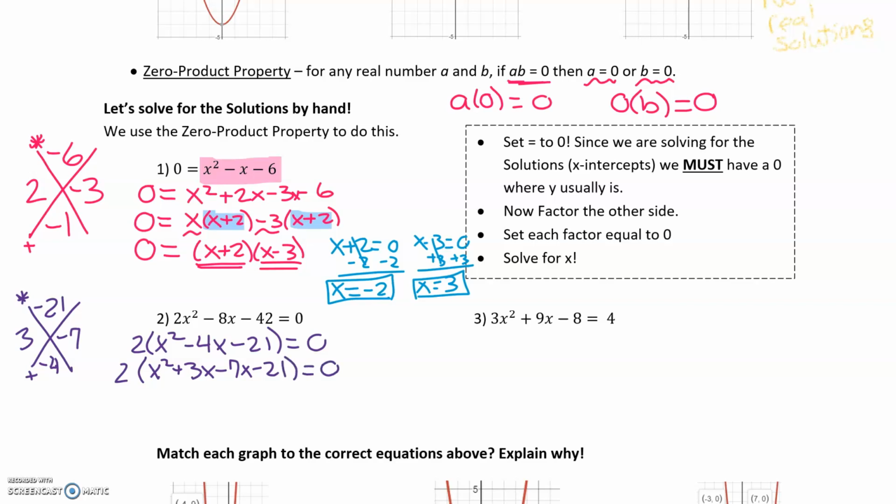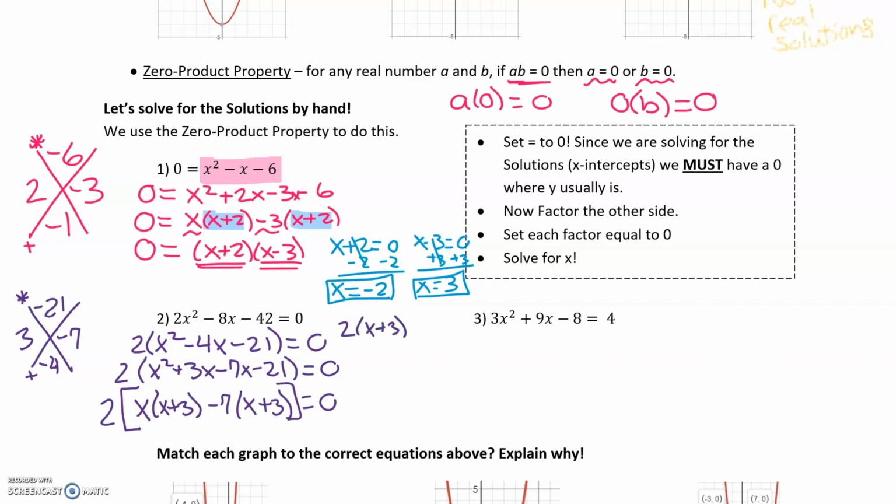It's still equal to 0. We're going to factor out the GCF from each of this because we got our 4 terms. So I'm going to leave my 2 out here. So the GCF of the first 2 is x, leaving me x plus 3. The GCF of the next 2 is a negative 7, leaving me x plus 3. Hopefully we see that those GCFs there are the same.